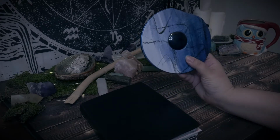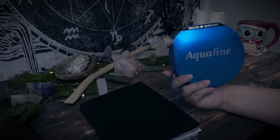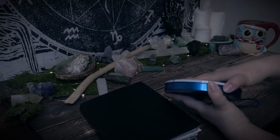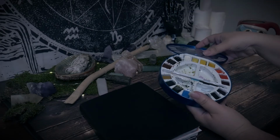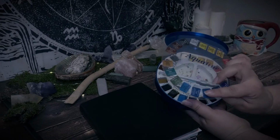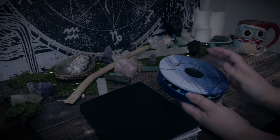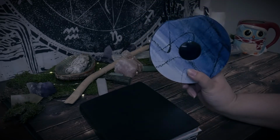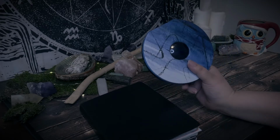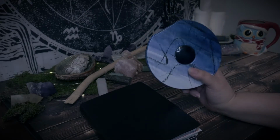First off is my watercolor kit. This is an Aquafine watercolor kit. It's actually like a travel watercolor kit. And there's all the colors that are in it. You can see it's well loved, well used. This I got at Michael's. I think it was around $40 normally, but I used a 40% off coupon.